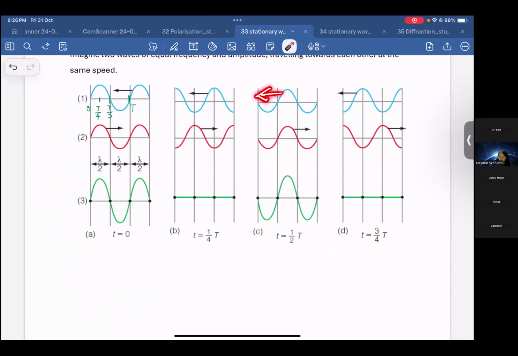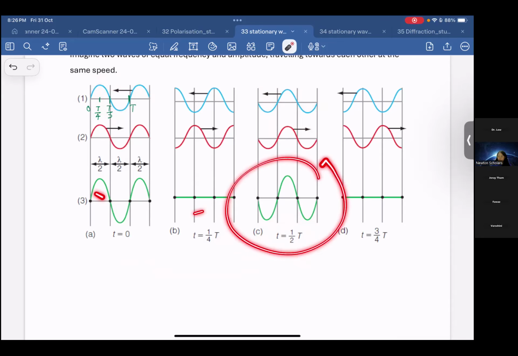Okay, this one, they continue to move forward with another 1 over 4 period from here. So compared to the initial, it's already half of the period. So this one, half of the period now, here we move forward. So at the end, the pattern that you get is this. Okay, we move half of the period, so we get this pattern. So at the end, this plus this, we get this.